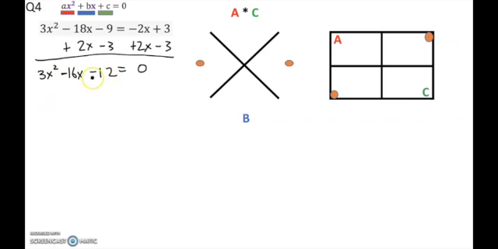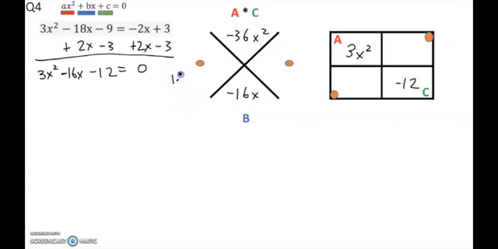So now we have our equation here. Our a term will be 3x squared. Our c term will be negative 12. Our a times our c, which is our negative 12 times our 3x squared, should equal negative 36x squared. And our b term is our negative 16x from here. So again, we need two terms that multiply to be negative 36x squared and add to be negative 16x.